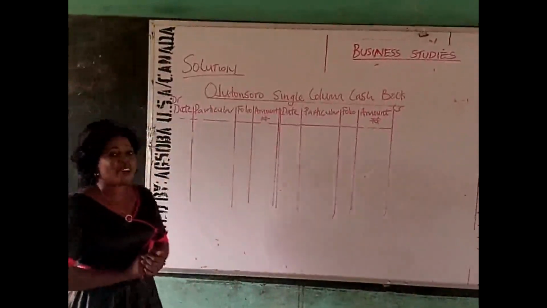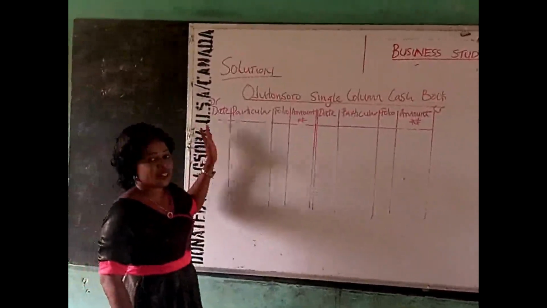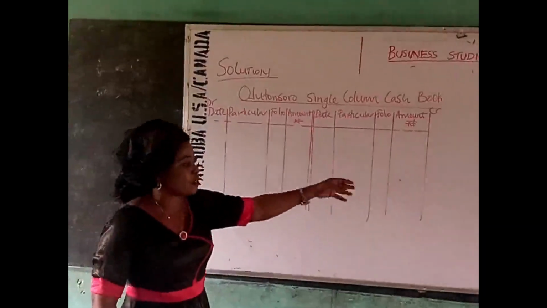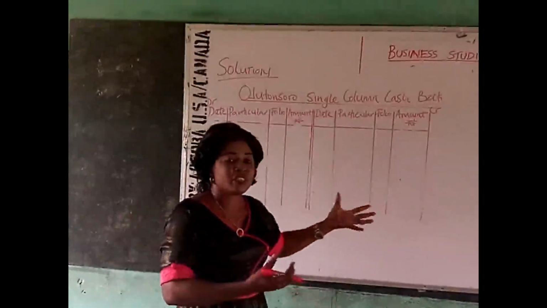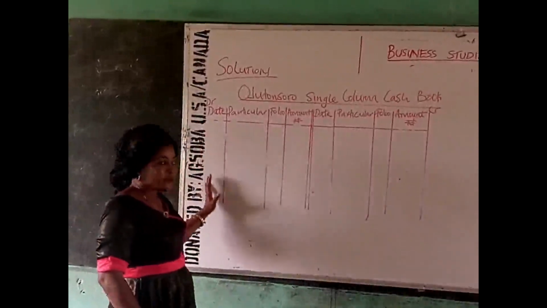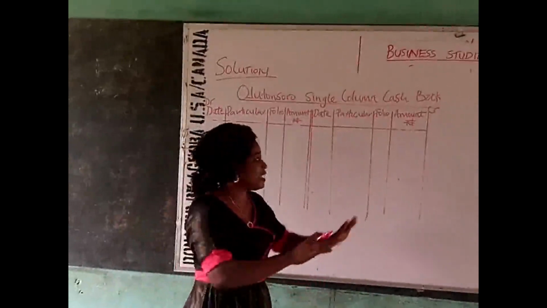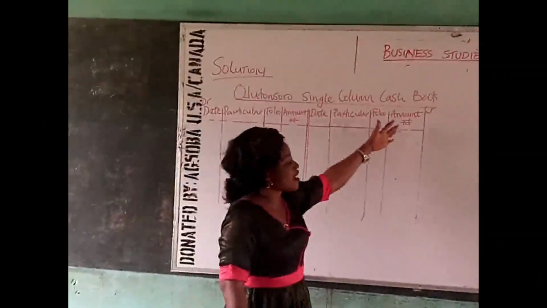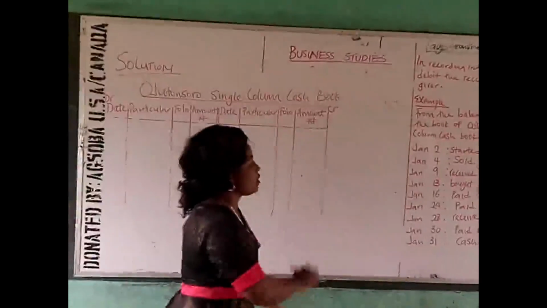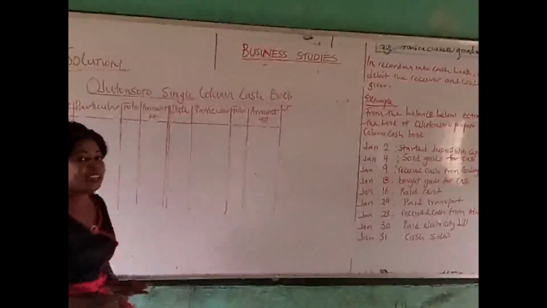And I also said earlier on that all the cash received will be recorded on the debit side. What I mean by this is that all the goods that you sold, the customers that you receive money from, you record them on your debit side. While the expenses that you give out, the money that you paid out, you take them to your credit side. As you are reading the transactions one after the other, you will know the one that you received from the one that you paid out.